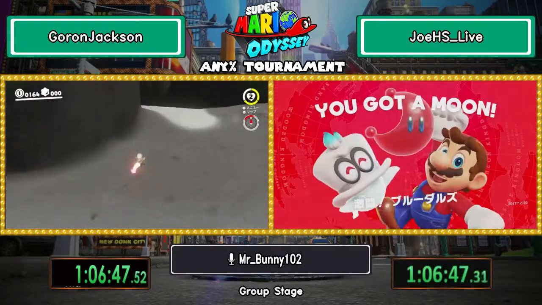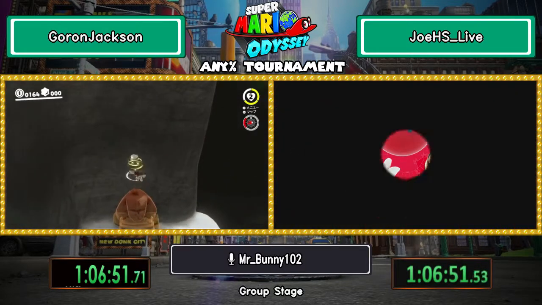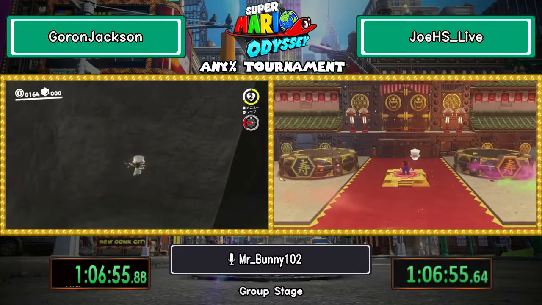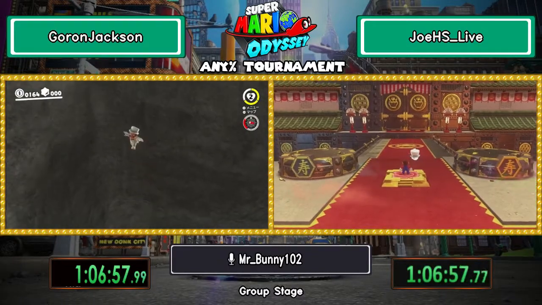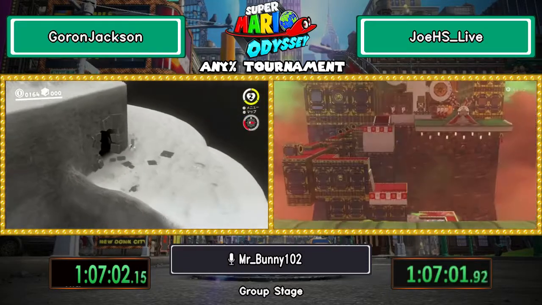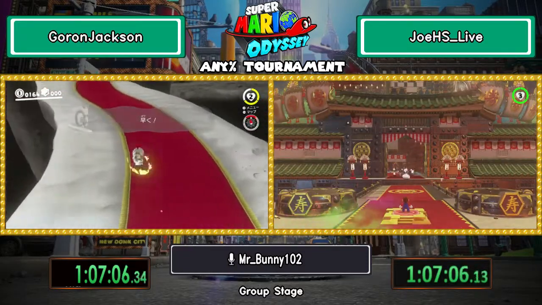Ooh, Goron goes for the double flower strat, and he gets it too. Very well done. Now to the moon skip. Let's see how well he fares in this. Ooh, and it looks like he's gonna get it first try. Very nicely done.